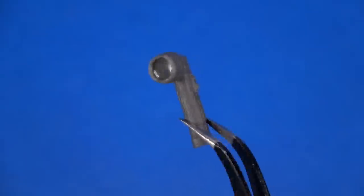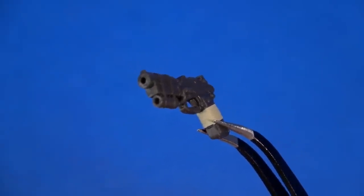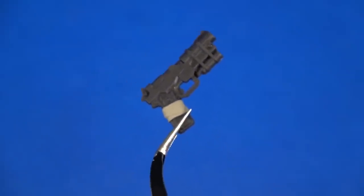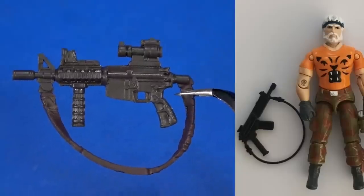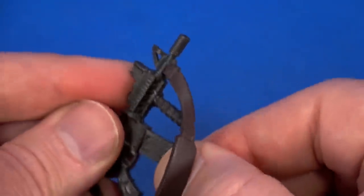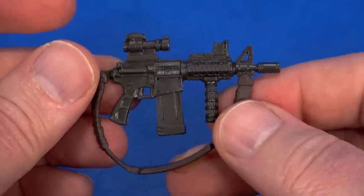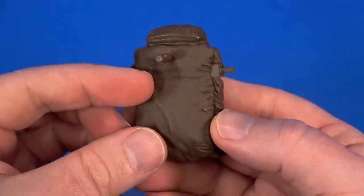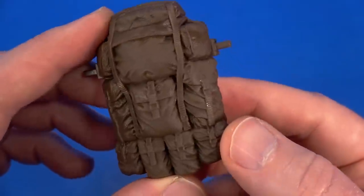Like the figure itself, the accessories are very vintage inspired. There is the knife, your standard flashlight — and it's even a glossy plastic where the lens is, that's cool — a shovel, a pistol with what looks like a light or laser strapped under it and a nice wrap to it, making it a bit more individual for Outback. Looking at the vintage figure, this is just an updated version of that. Then you can load that up by adding this attachment — and then there's this big old backpack. Outback plans on being out back for a long, long time.